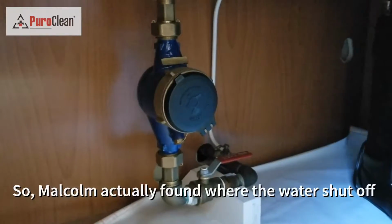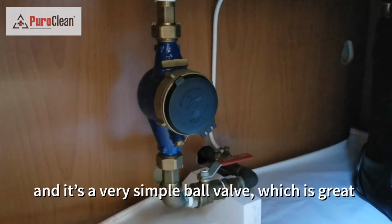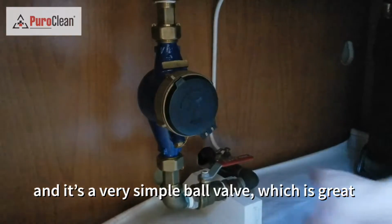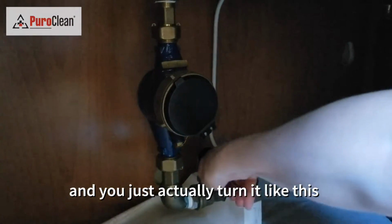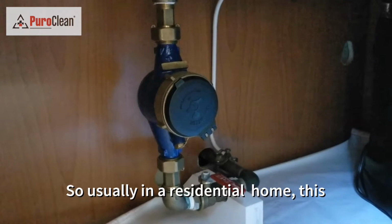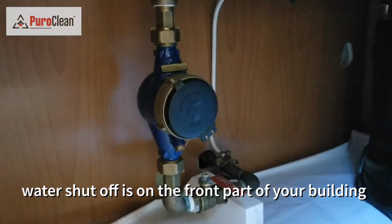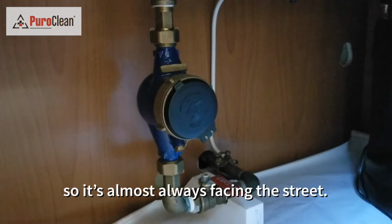So Malcolm actually found where the water shutoff is for our warehouse, and it's a very simple ball valve, which is great. And you just turn it like this, and this turns off all the water into our warehouse. So usually in a residential home, this water shutoff is on the front part of your building, so it's almost always facing the street.